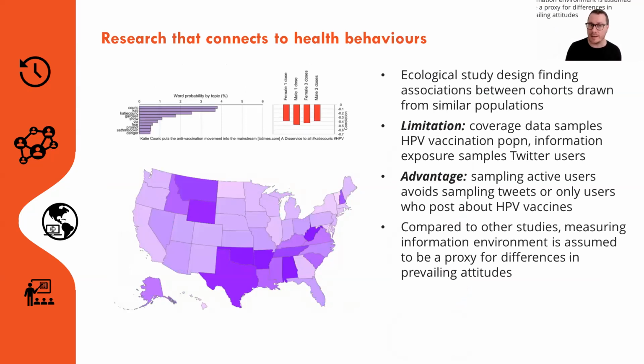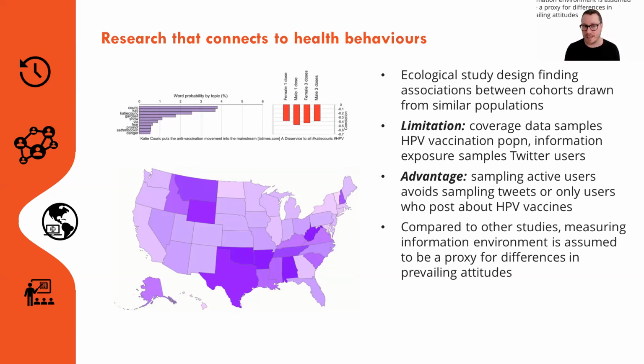We knew approximately where they lived. So the next step was to examine the accounts they followed and then use what was literally billions of follower connections to map out the kinds of tweets that people in each state in the United States were more likely to be exposed to. So we then used that unsupervised machine learning method I described before, topic modeling, to group the tweets into a set of about 30 different topics, the same as we did before. And then we used differences in topic exposure at the state level in a model of state level HPV vaccine coverage in teens.